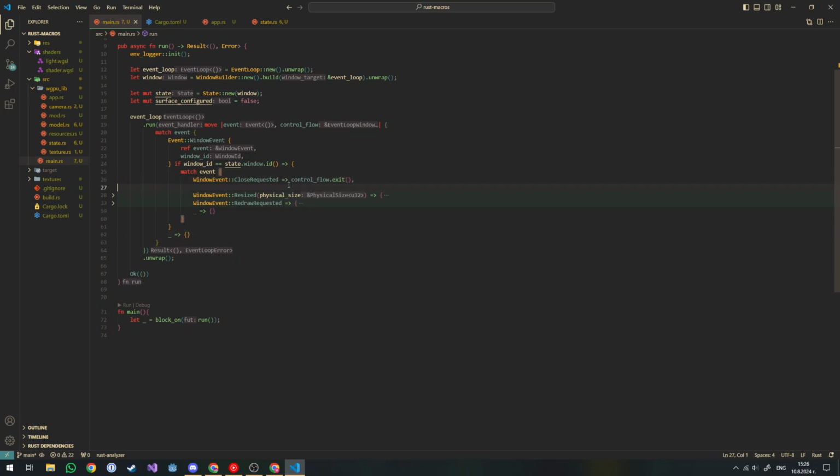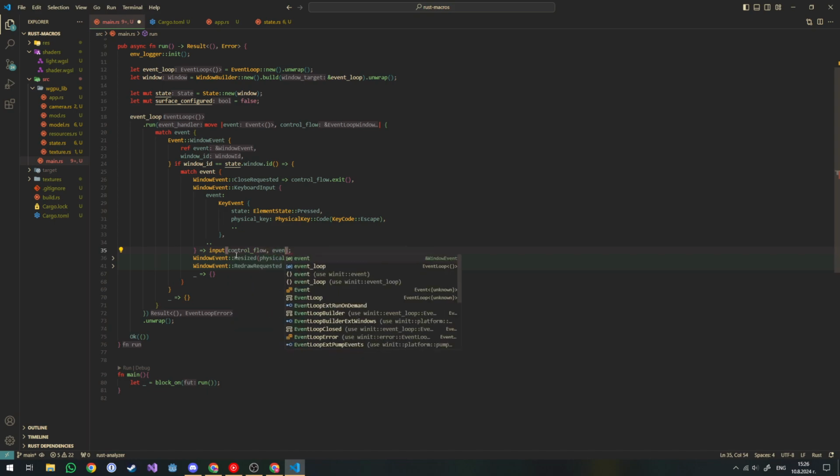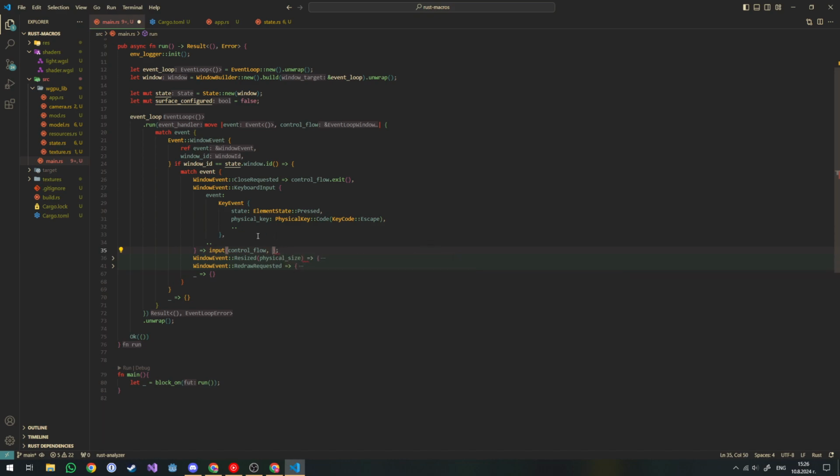Do this and paste this here. It's gonna do the input function where it's gonna pass in our control flow and our event. No, it's gonna pass our state and physical key.